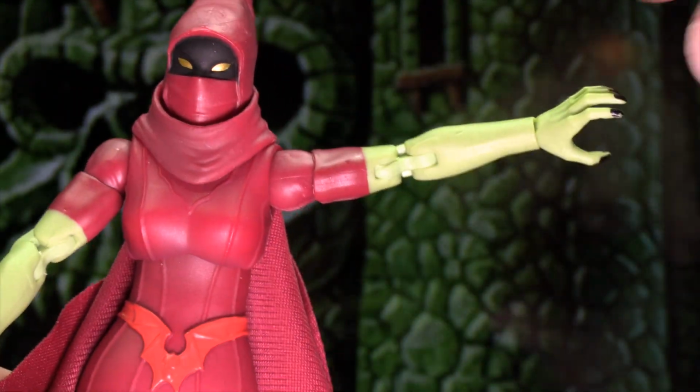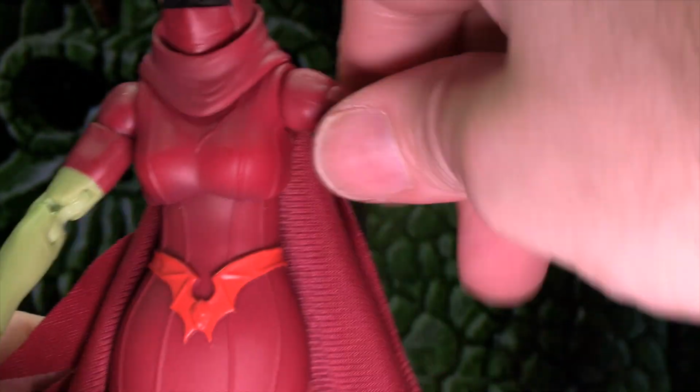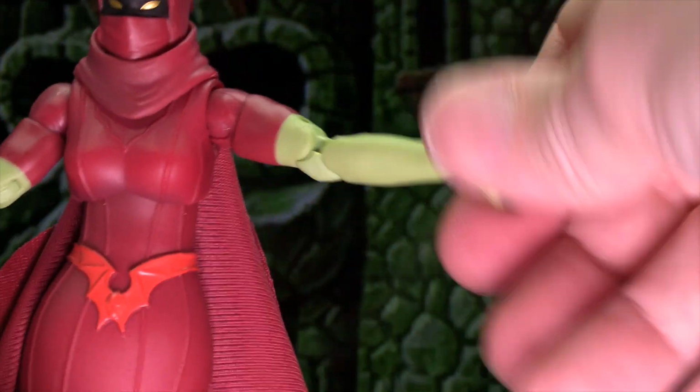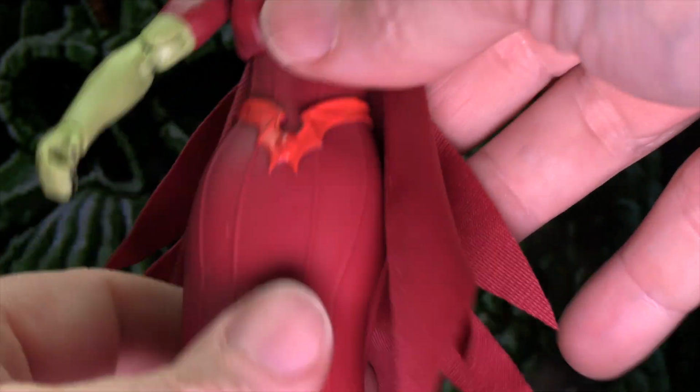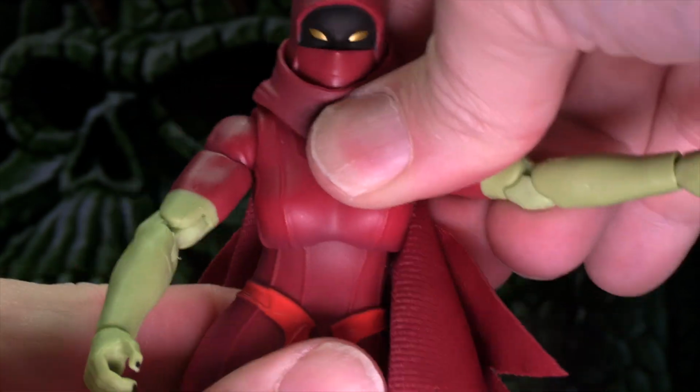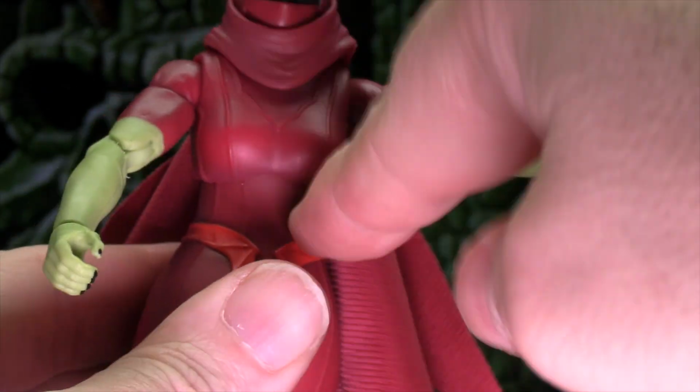With the arms, she can get her arms out good. She's got good rotation. She's got the bicep swivel. She has the double hinged elbows and then rotation with the hands and hinges. She does have a midsection joint, so she can rotate there, but you don't get a whole lot of movement with this joint.